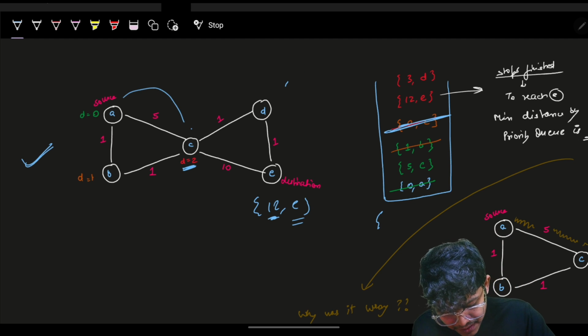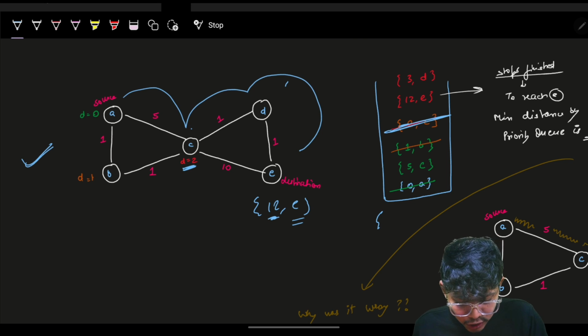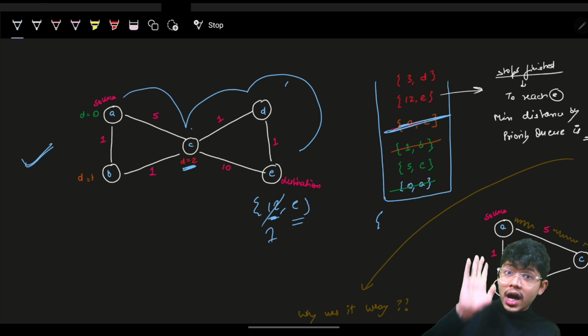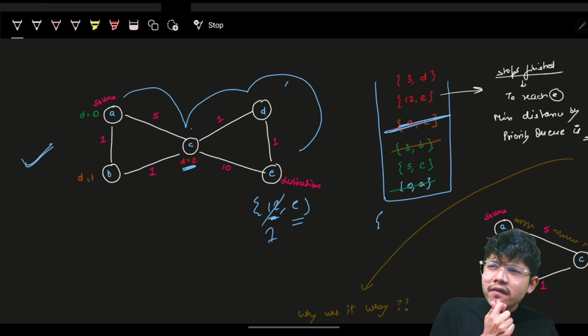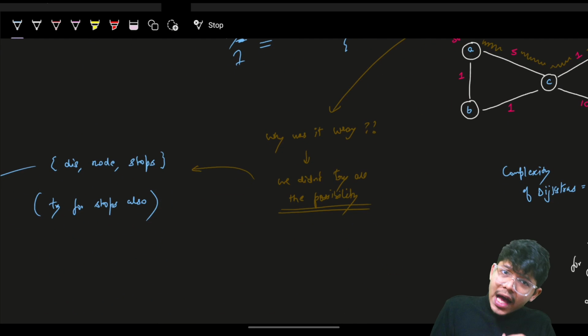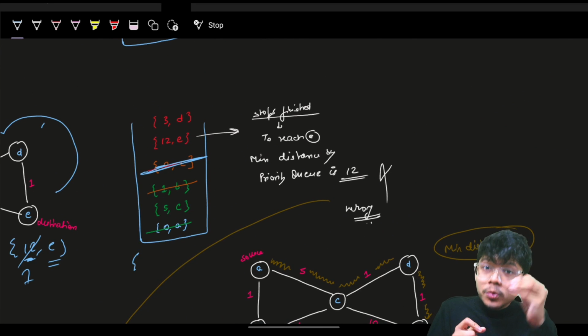If I take a 5, 1 step, plus 1, plus 1, with a cost of 7, I can reach here. So your 12 is a higher cost. So your answer is wrong. You are wrong now. Now Aryan, okay, which means I cannot use a priority queue? No, you can still use your Dijkstra's. Make sure what was causing it to be wrong.